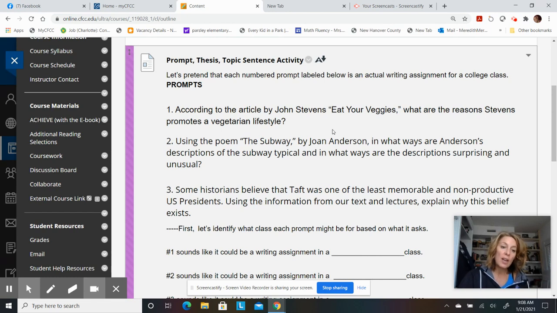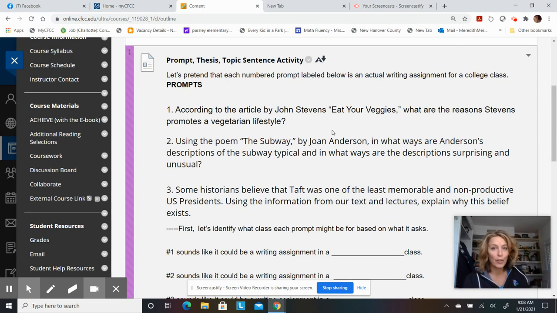So when we do our graded practice essay, I will give you a prompt that will tell you specifically what you're supposed to address, what you're supposed to write about. And your thesis that you create within your essay should directly relate to the prompt. And then your topic sentences within your essay should directly relate to your thesis statement, which should appear in your introductory paragraph.